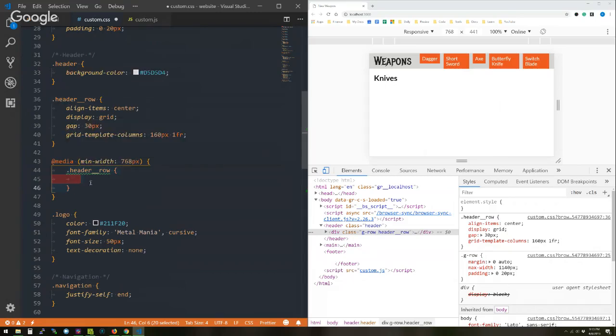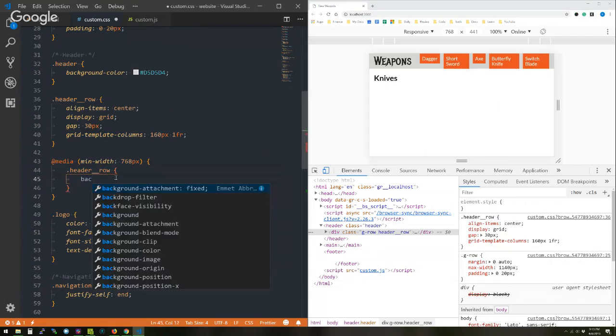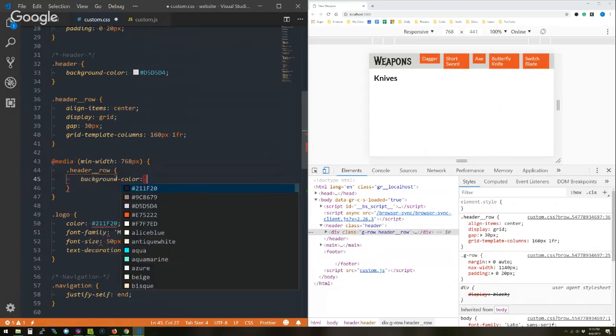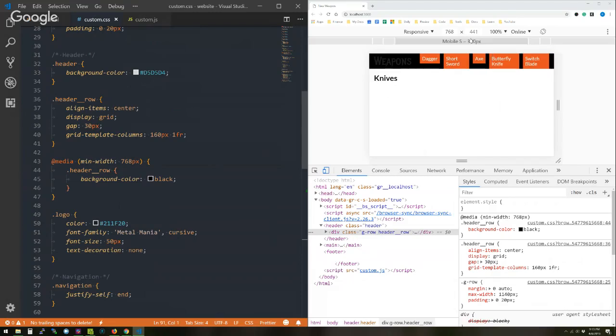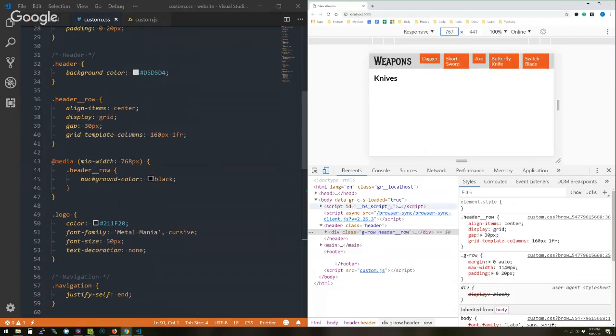To see how this works, why don't we simply change the background color here so you can understand what is happening. Why don't we just set this to be black? So it's nice and dark, and we can see, all right, it's changed. That's because we're exactly at 768. What happens if I go to 767? Oh, interesting, so it's gone.